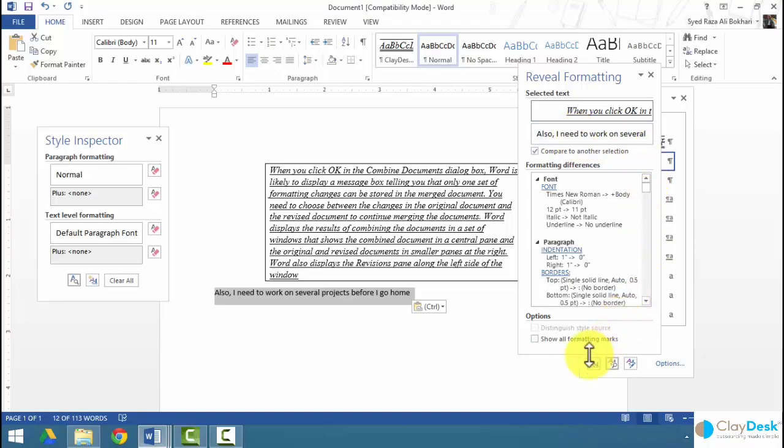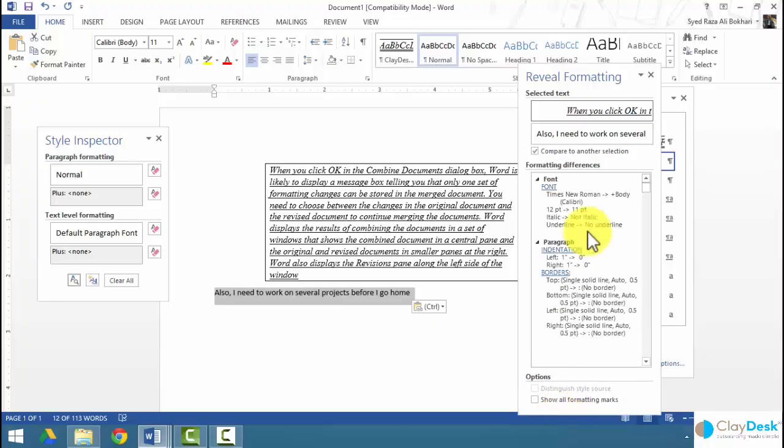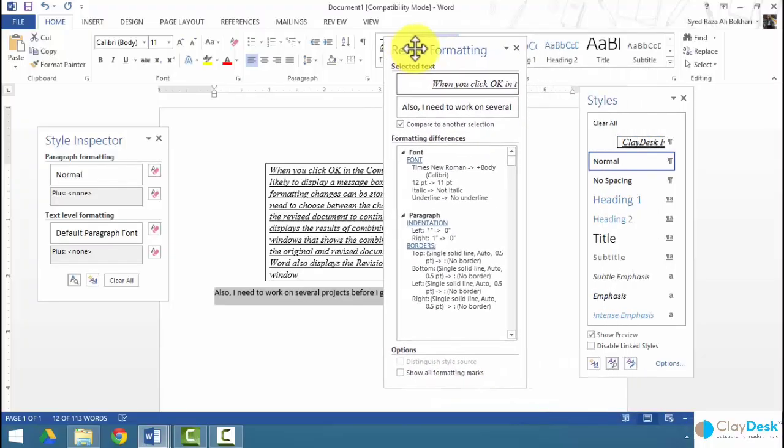And on the bottom, it gives me the detail of the comparison. So for example, the Times New Roman font is used in my original paragraph, and then you see this little arrow here pointing towards another type of font, which is the Body Calibri, which is the bottom paragraph here.